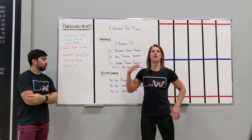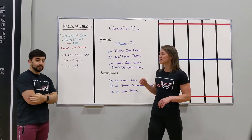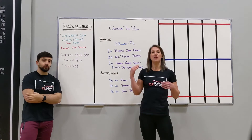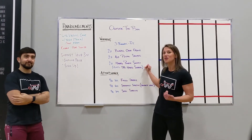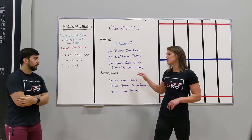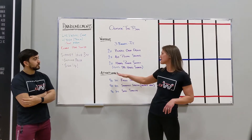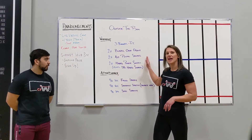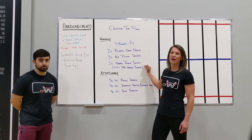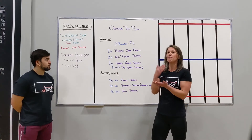20 alternating pistol squats — that means 10 per side. Lots of options coming up for how to scale that when we get into the workout demo. And then 20 hang power snatches is your third movement. That's your movement if you have a barbell. Stimulus-wise, you're looking for something you can sustain for 5 to 10 reps, breaking it up maybe 2 or 3 times. Prescribed weight: 95 for the guys, 65 for the ladies. If you're working with a single arm object — dumbbell, kettlebell, or odd object — you're going to go 15 and 15: 15 left side, then 15 right side. Try to stay consistent; we're not looking to get overly breathless until the very end.